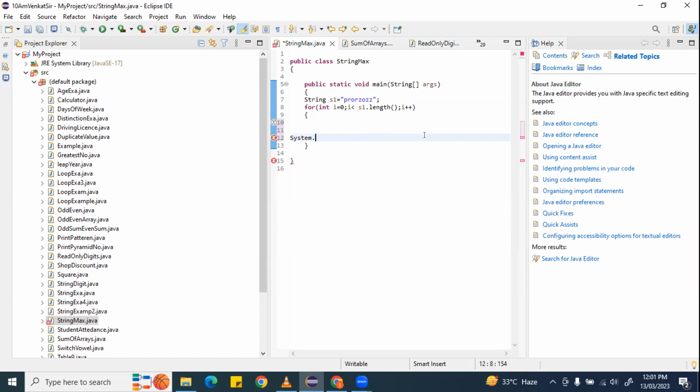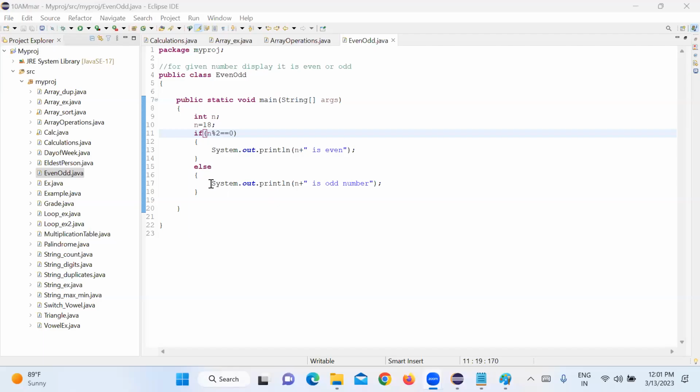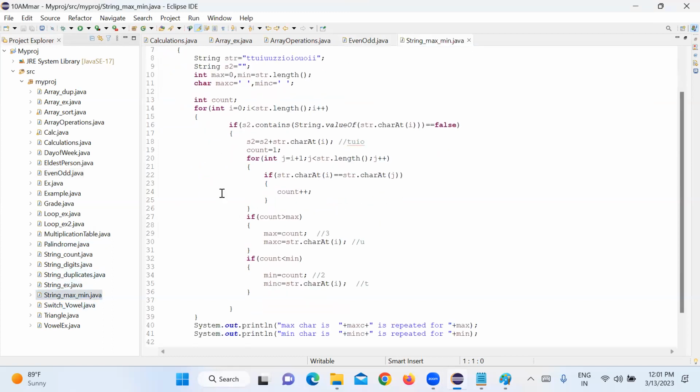Now for this program, the logic is already shared, right? Can you see my screen? This is the logic, right? For this you need to write logic like this.